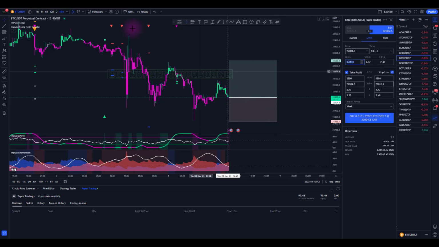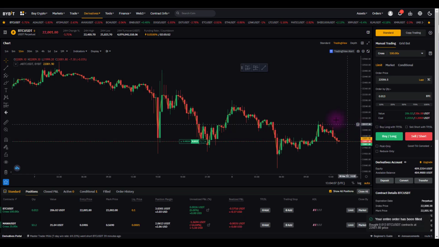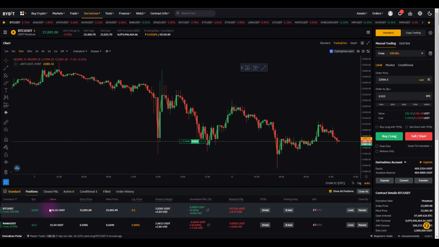Since it's going to be so quick, it is probably going to be pretty close regardless of what you do. But make sure that you don't hit last and the price has shot up massively and your trade seems to be quite invalidated. Next up, we're going to paste our amount here. The order by quantity is going to go just there. It'll tell you how much you're actually going to be investing and how much you will get after leverage. Since we're going to go long, we'll simply hit buy long. And there we go. It has opened pretty much instantly, as we can see just down here.